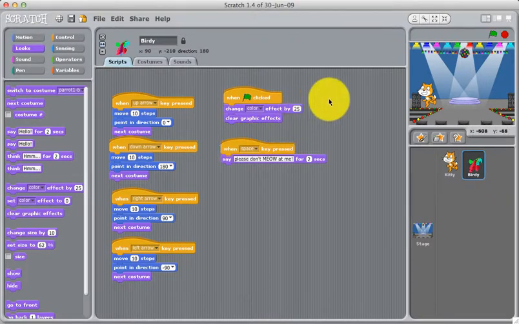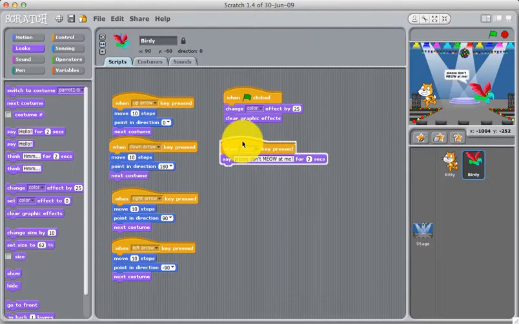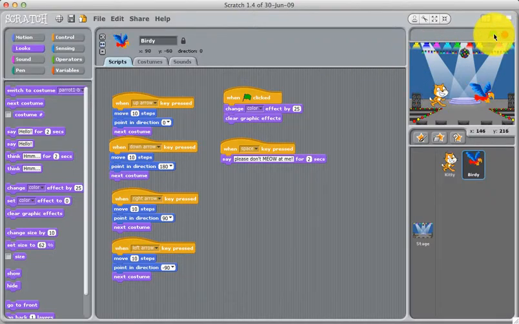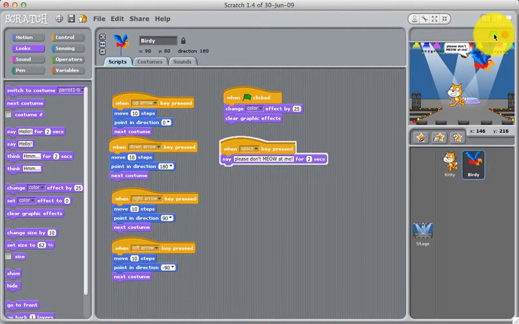Oh, our bird's all the way down there. Hey, birdie. The cat. Now, press the green flag to start the script. The cat should be moving. If you press the arrow keys, the bird will move as well. Pressing the space bar will make the cat meow and will generate a speech bubble from the bird as you directed.